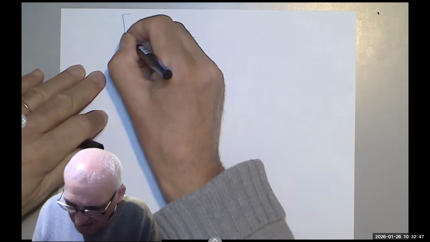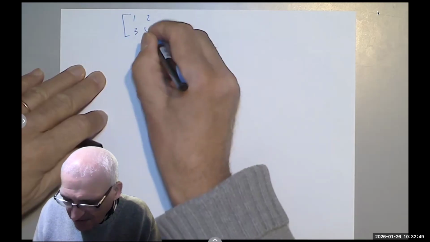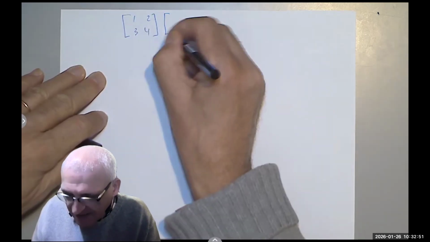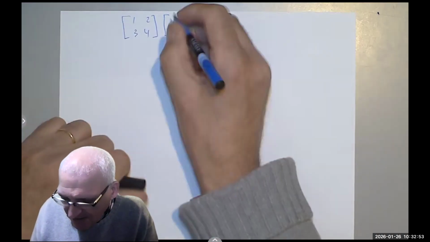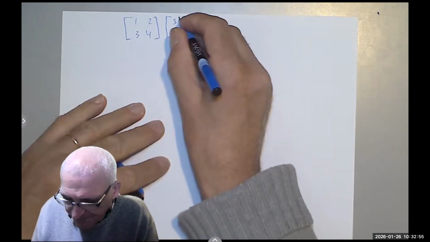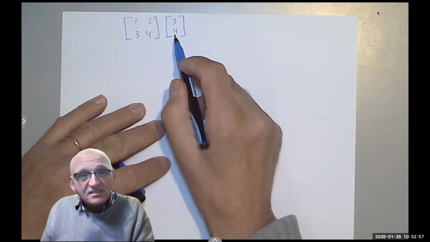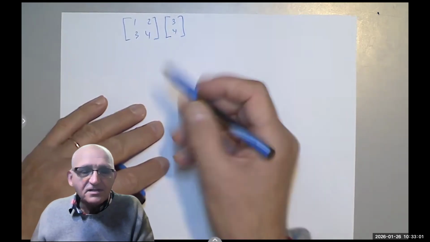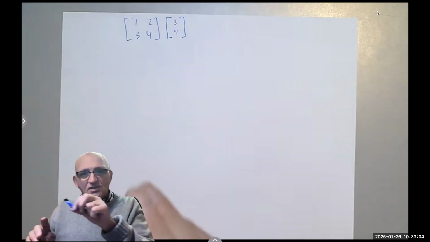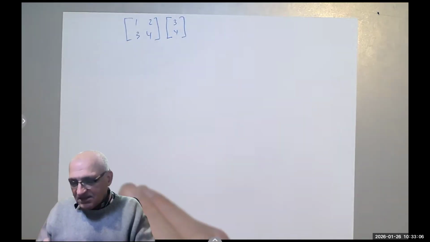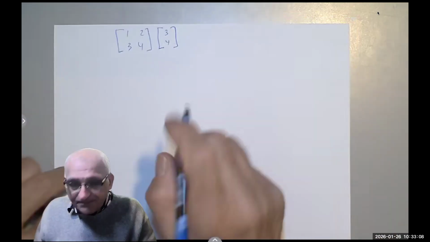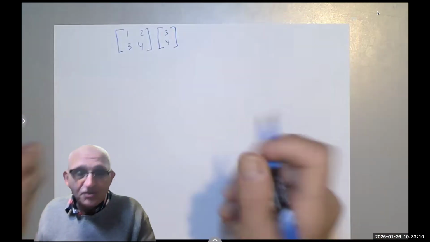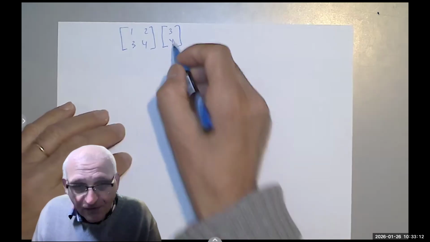We can take a very small example. So, let's say I have a matrix 1, 2, 3, 4, just any numbers, and I multiply it by a matrix, say 3 and 4. Okay, meaning this vector has a slope of 4/3, right? X is 3, Y is 4. So it has a positive slope of magnitude 4/3, right?